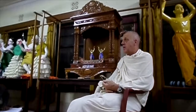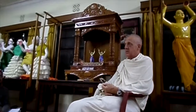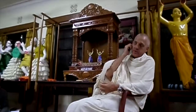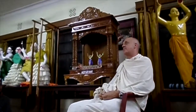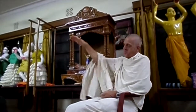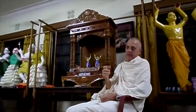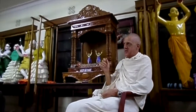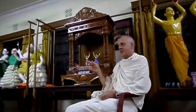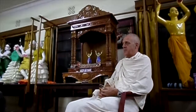Is that water getting distributed as Sharanamrita? I wouldn't. Any volunteers to drink it? It's got tilak in it. I remember in Melbourne Temple years ago when I lived there, the Pujari used to come out after polishing Gaura Nitai. They've got these brass Gaura Nitai which are about this tall. They weigh three quarters of a ton each. And he would come out with the water they used to polish it, with tilak, and he poured it on this tree every day for years. He killed the tree, because the tilak clogged up the roots and everything.